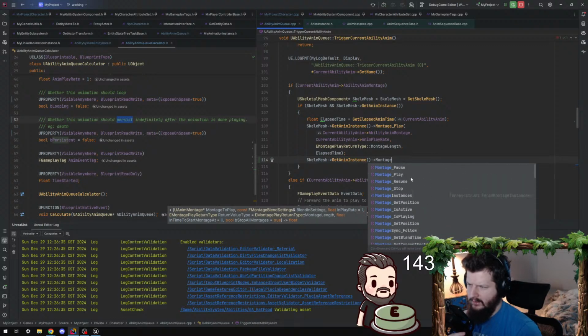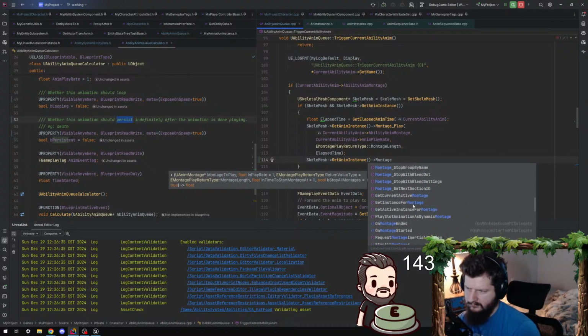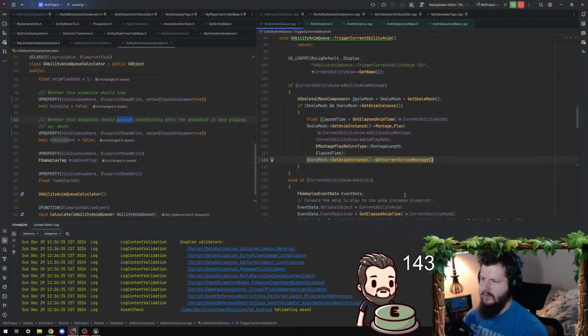Interesting that there's not a section to pass in. I guess I would just have to write that myself, because you can probably get section position or something like that. There was, yeah, let me get active.